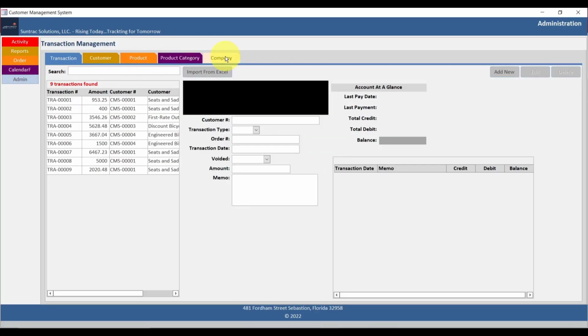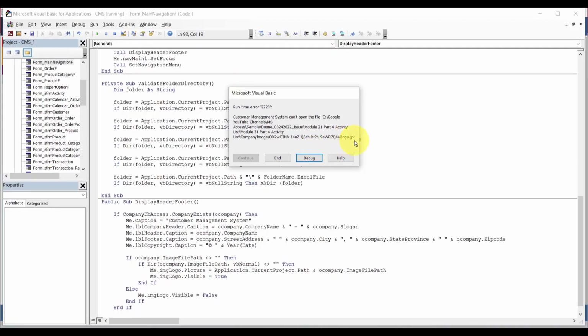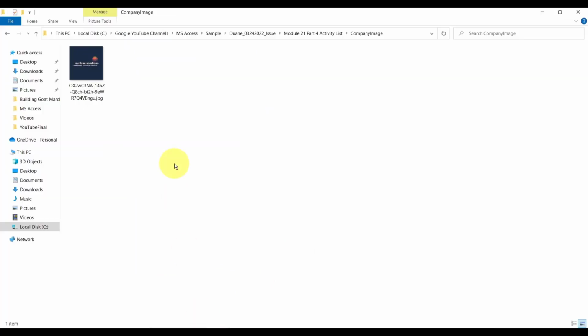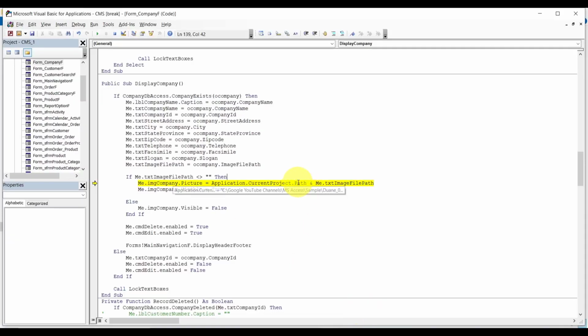So let's go back to the path here. It's still saved in the path. You see there? Oh, right. So here we check. So we got a file there. So what needs to happen here? It might be a different name. I'm looking at the file name ox2w. What is the file name there? Oh, that's right there. So I'm not quite sure why that is. It should be fine.